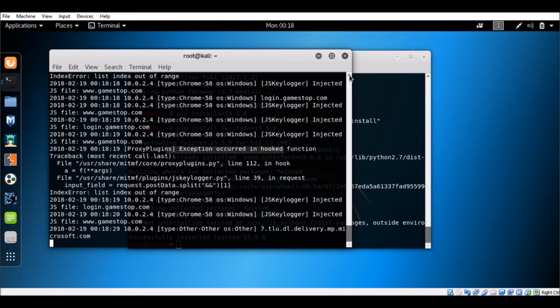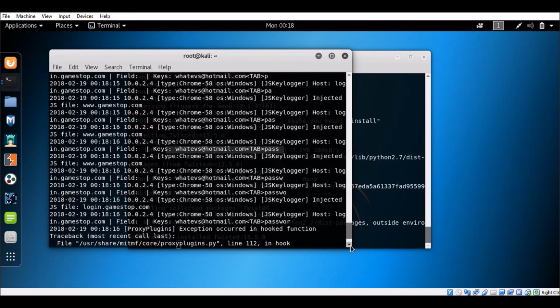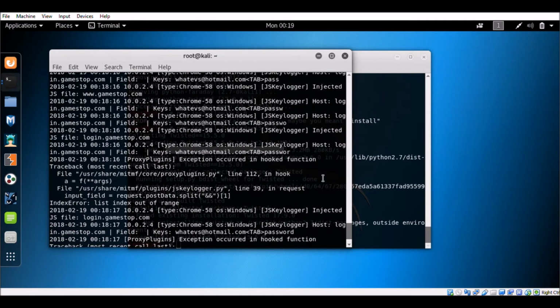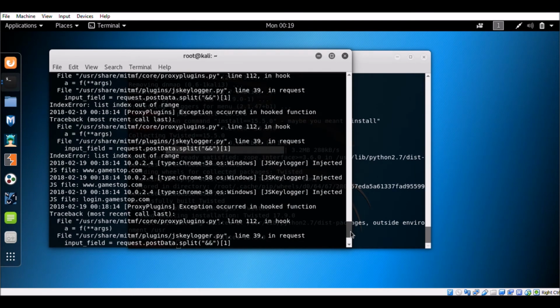Okay, so let's look for it. We have to browse through some traffic here. So here it is, field, and you can see after it shows that I've done with the email, it's going to start little by little. It's going to start showing you the password. It's going to be filling in until it's done. So now you can see how you can install the keylogger and the screenshotter both on a target machine.